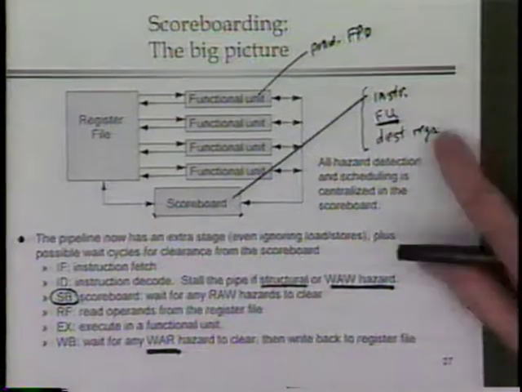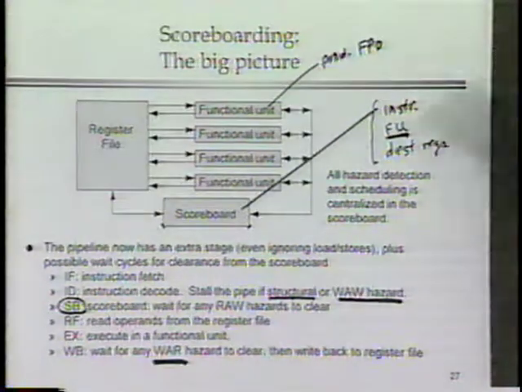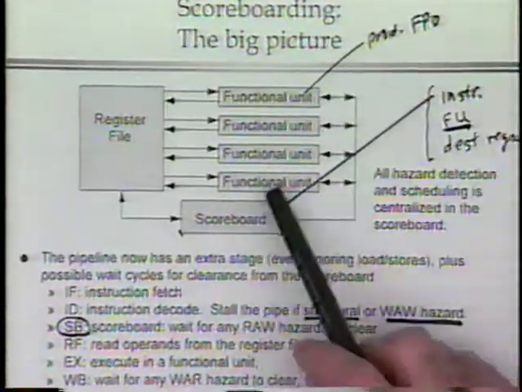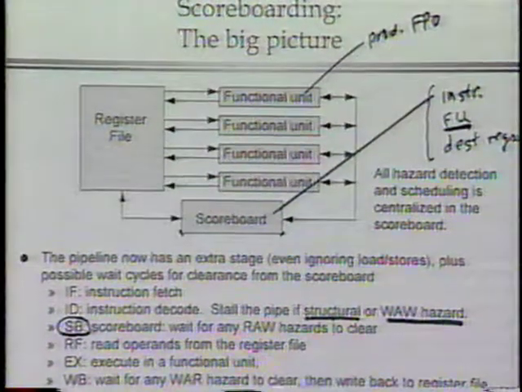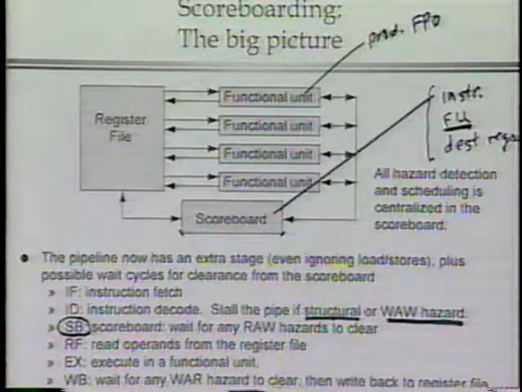Okay, last time, a week ago, we were talking about something that you probably don't remember anything about because I told you it wasn't on the midterm, which is scoreboarding, this way of doing dynamic instruction execution in a way that the instructions don't have to be executed in order. And just to refresh your memory, let's take another look at the block diagram of the way the scoreboard works. If you remember, there are multiple functional units. They all reference the register file. They read their operands from the register file and write back operands to the register file. There's no forwarding in this kind of picture.